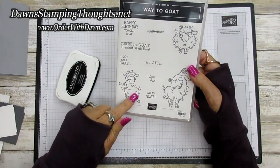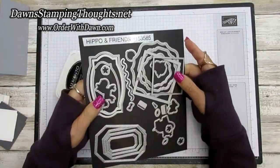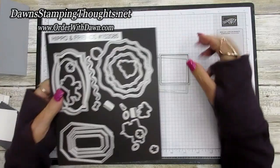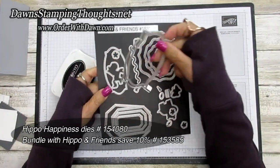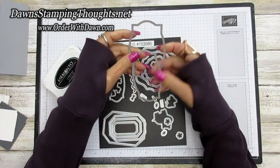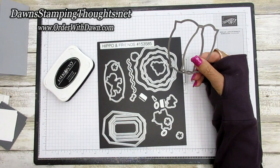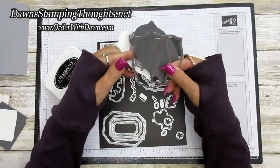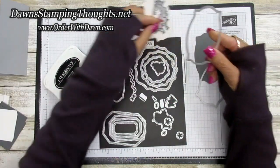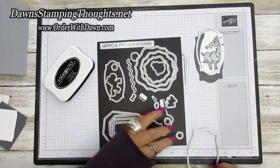Now this does not have a die, so that's where we're using the square dies. The layering dies. These are the two that I used for mine. And then I also used the Hippo and Friends to cut out the goat for the front. So I used the largest for the basic gray. Let me show you here. I already got it cut out. So here's the basic gray with the largest. And then the next size down is with the Whisper White and the goat. Okay, so I went ahead and did all that.